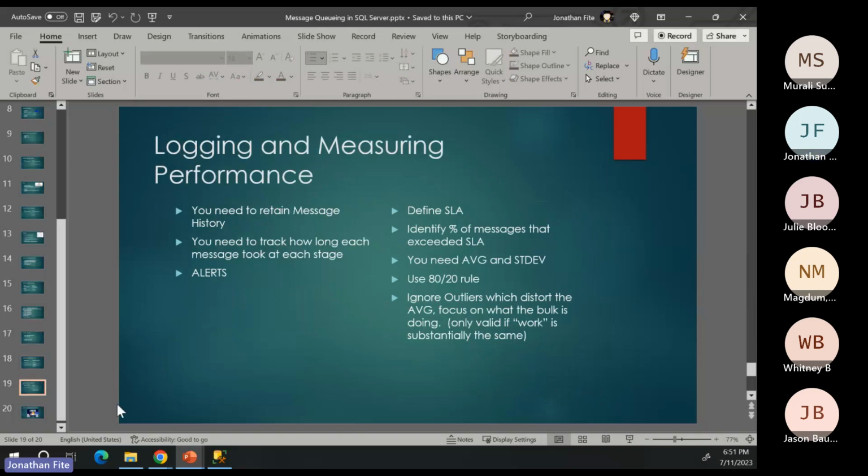All right. So we're talking about measuring performance, because this is where this system really shines and where a lot of systems fall apart. If you used Service Bus or RabbitMQ or any other off-the-shelf true queuing system, you're going to get metrics that look a lot like what this does. You're going to need to retain your message history.